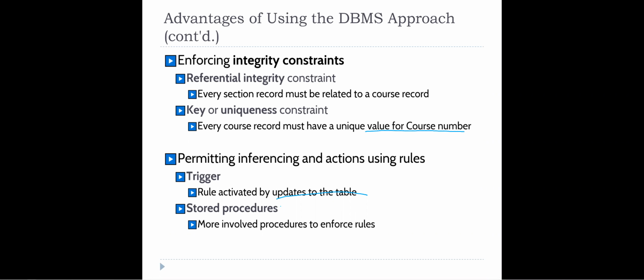That's one of the rules you can apply to the database management system. And you can also apply another type of rules called stored procedures. These are more involved and more complex, and their purpose is to enforce rules. When a condition is met and you want to enforce some rules, you will use stored procedures. So what you need to know now is that they are more complex and they enforce rules. With triggers, whenever you update the table, it just triggers a rule and the rule will be activated.